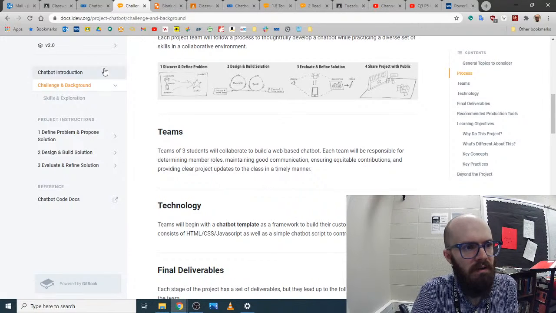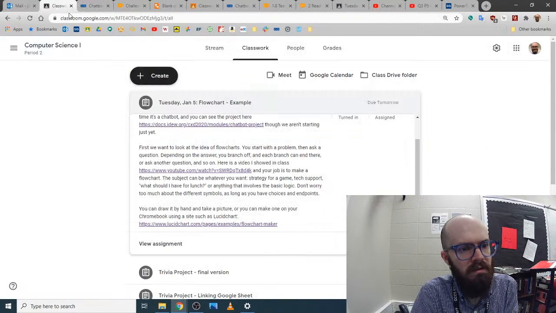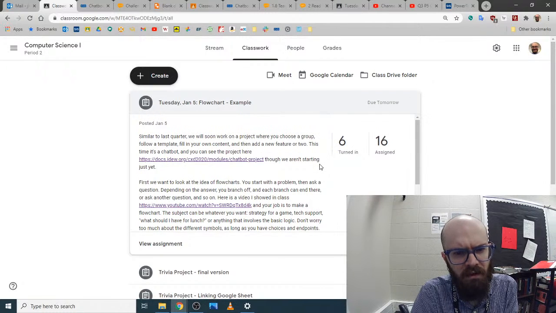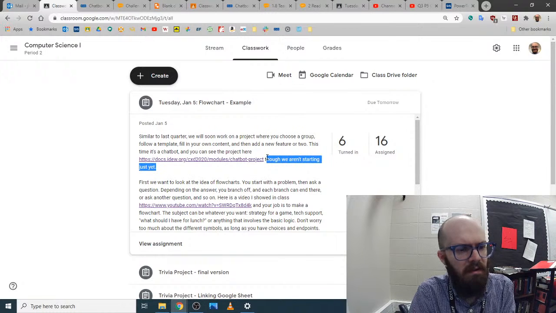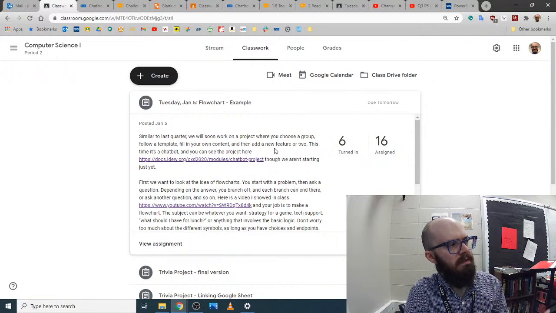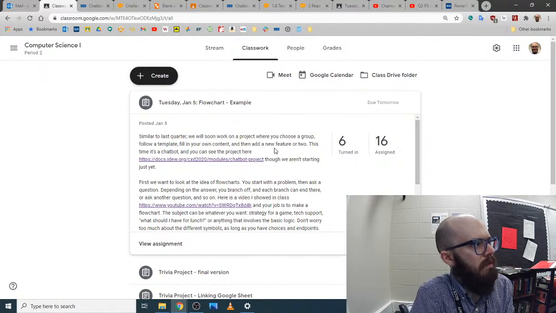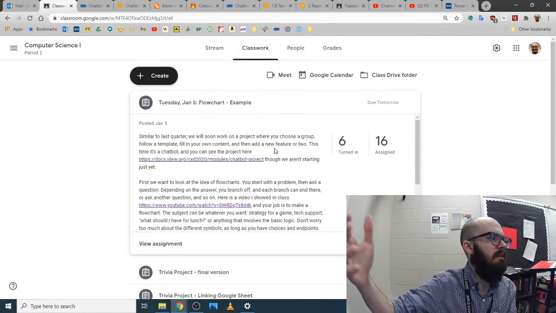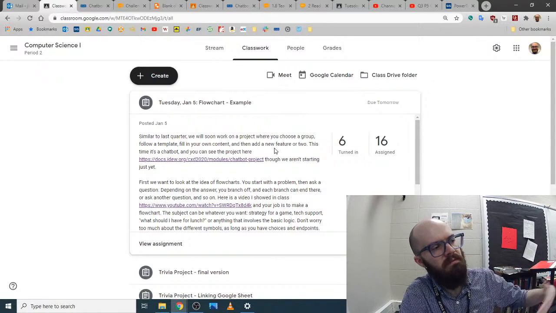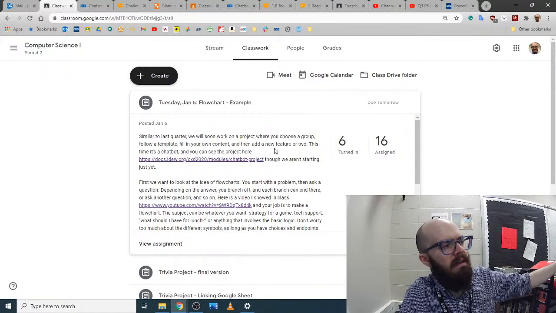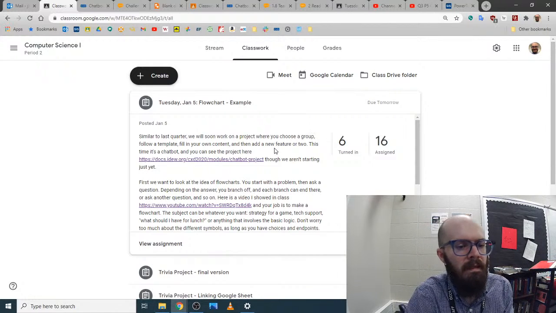But I thought I would start with just a more general idea, which is the idea of flowcharts. If you have a chatbot, which is going to be our thing, it's going to ask questions, and then based on what the person says, it's going to go down different avenues. Oh, they answered yes to this, well, then we're going to ask a follow-up question. Or they answered no to this, well, then we're going to ask the next most likely thing.